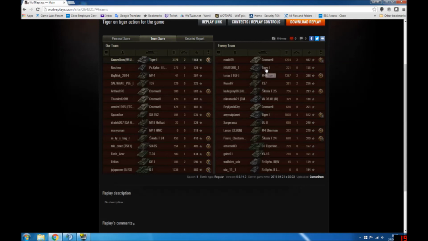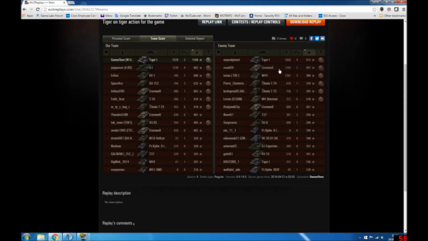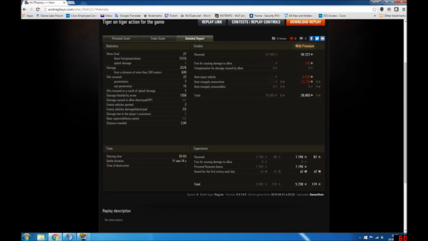Shout out to that Tiger. Is that the guy at the end there? No, it was the one with 4 kills, wasn't it? This guy here. Yeah, of course it would be. Top of their team. Shout out to him. Great game. 1,800 he did and 4 kills. Base XP of 512. So, unlucky.